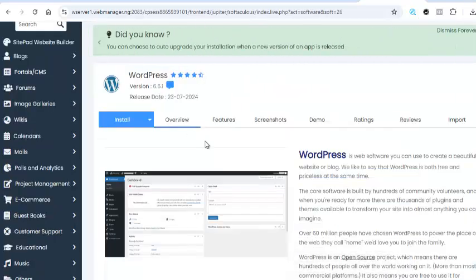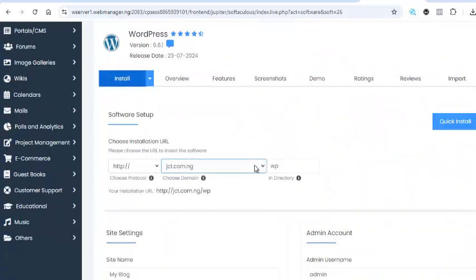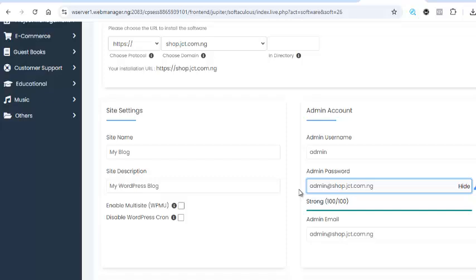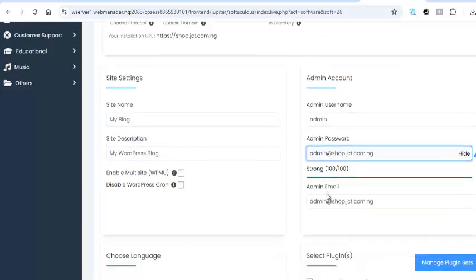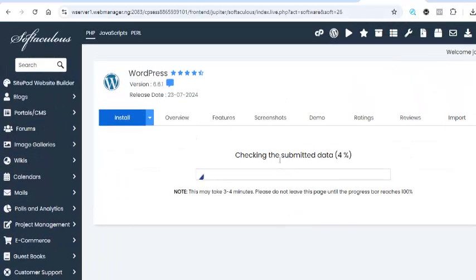Now the next thing is to click on install here, then select the subdomain we created, shop.jct.com.ng. For the password, I'll use this as my password. For the site name, e-commerce, we will change this later, but for now let's leave it like this. Then we'll click on install, and wait for the WordPress to be installed.